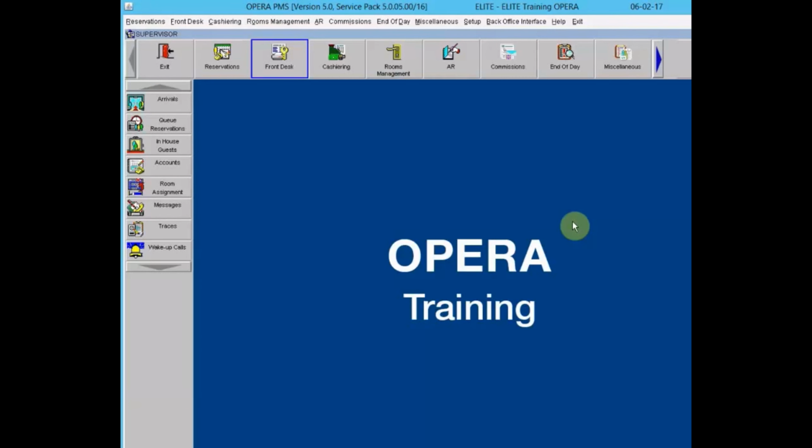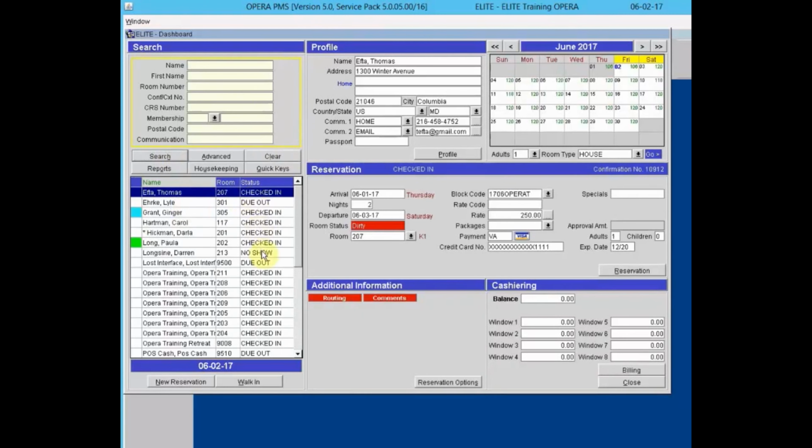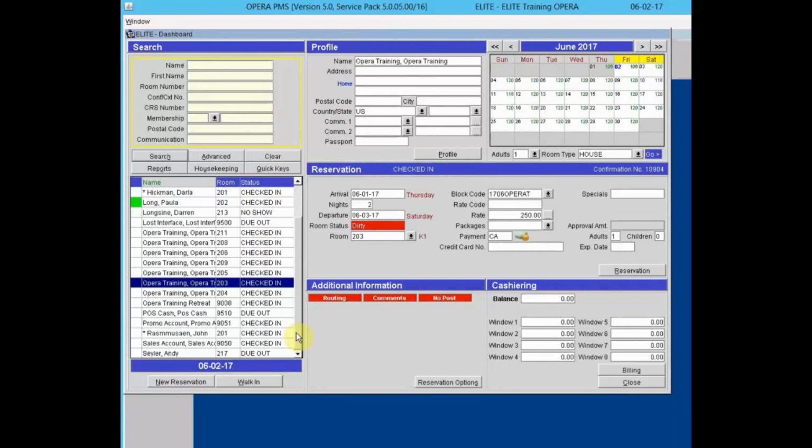One other way that you can get to the billing screen is by going to the dashboard. You can access the dashboard by using our quick keys. So if you press Control F4, this brings up what we call the dashboard. The dashboard is a one-stop shop where you can pull up in-house reservations, future reservations, and in-house guests. So if I just click on search here, it's going to bring up everything, all my in-house, my checked in, and if I had any reservations coming in, it would show up.